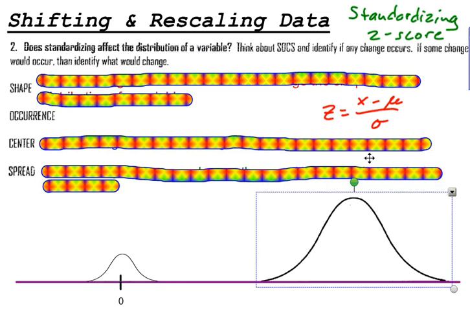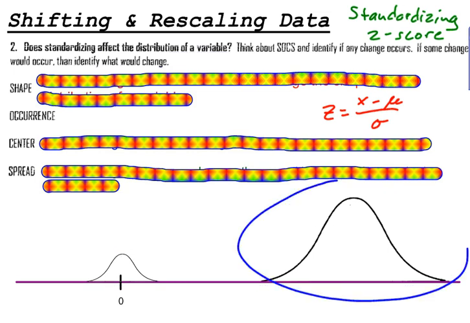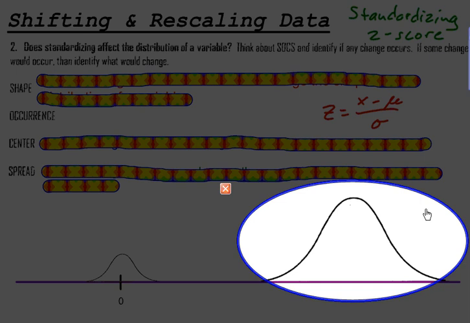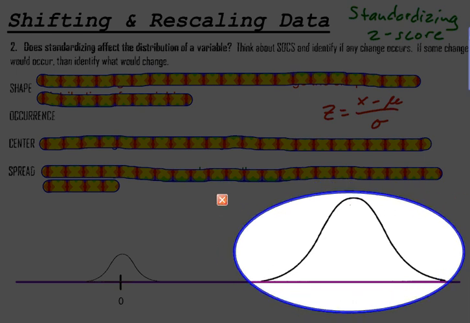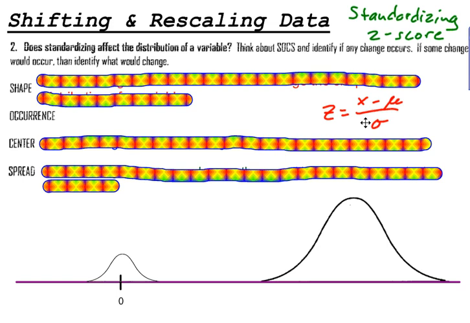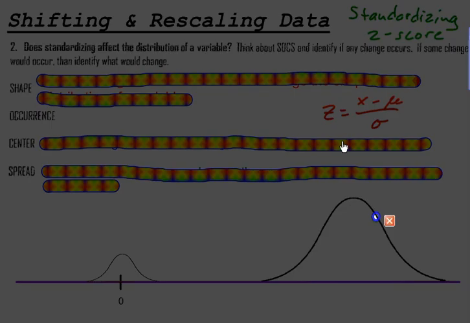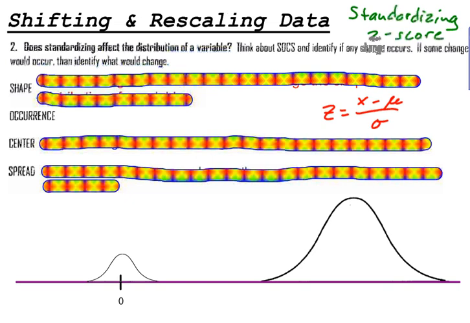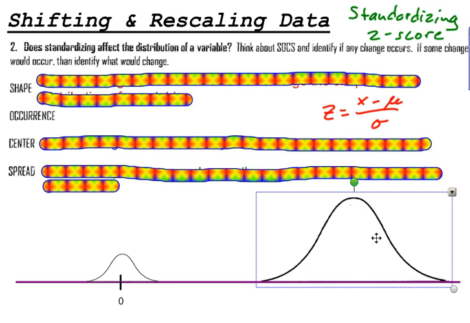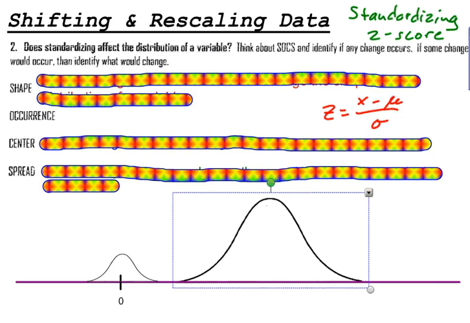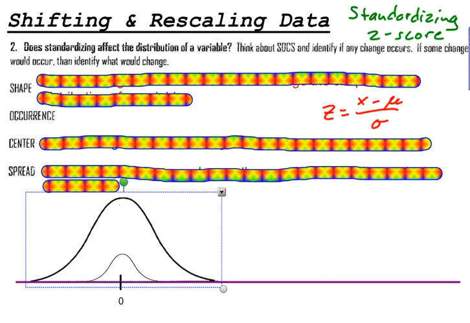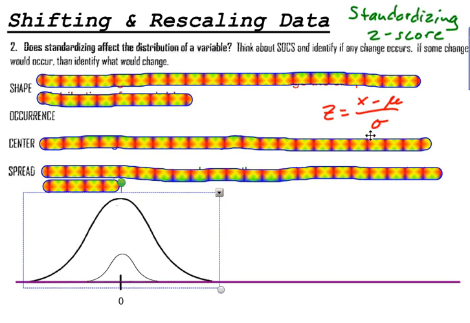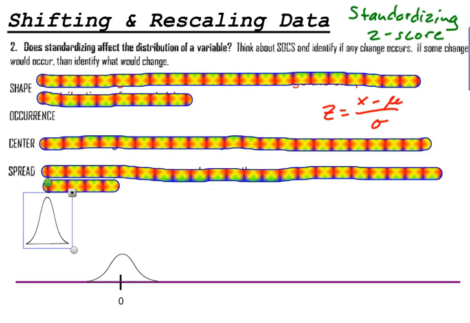And then, let's say this is my Wookiee data. So that first one was my Ewok data. Now, I've got my Wookiee data over here. So what can I do with this? Well, once again, I'm going to find all the z-scores. I'm going to find all of the z-scores for this data set, which means I'm going to standardize this data set, or this distribution, and when I subtract the mean, I am shifting this distribution right over here, and then when I divide by the standard deviation, I am rescaling the data. So I'm going to rescale it again.